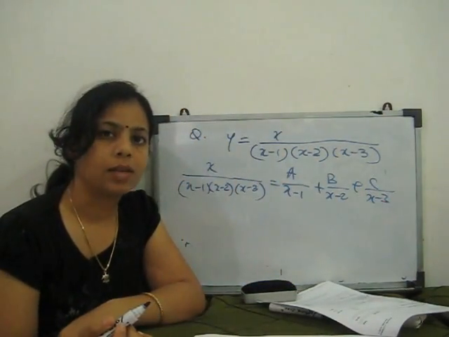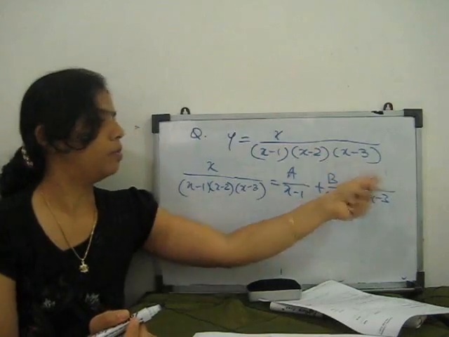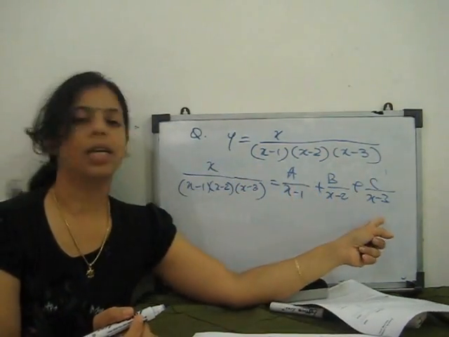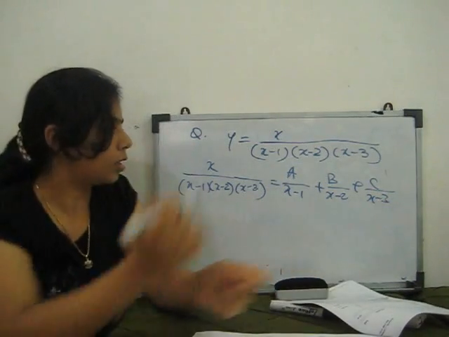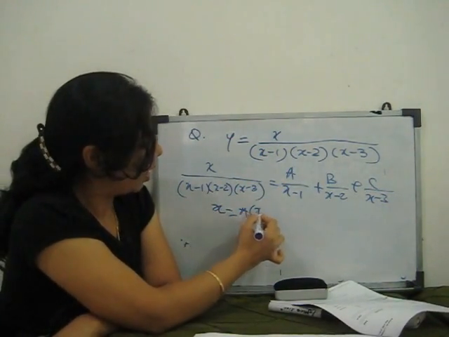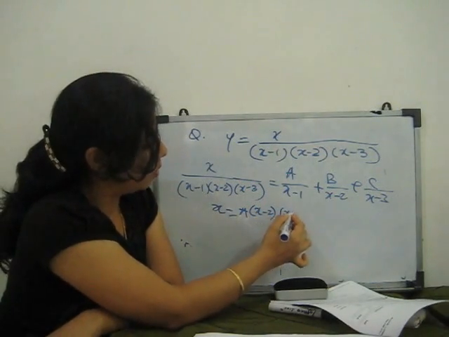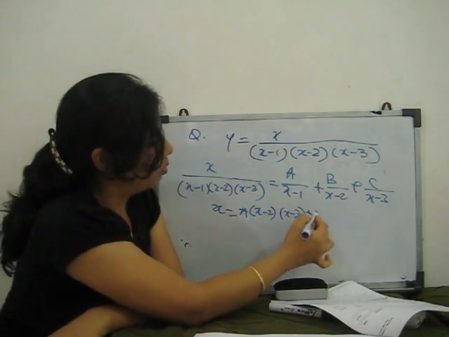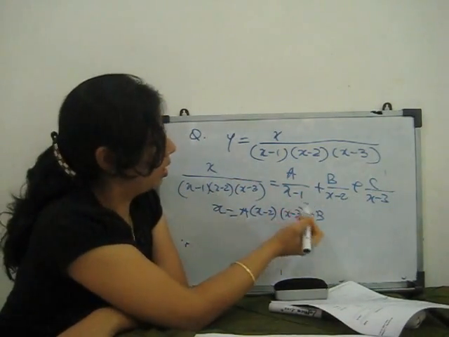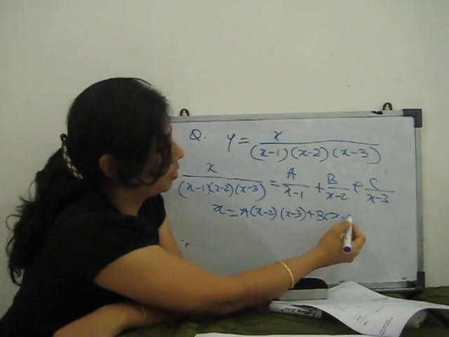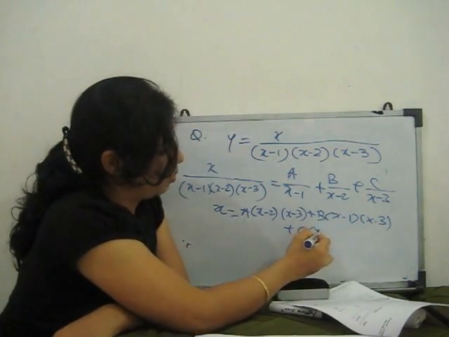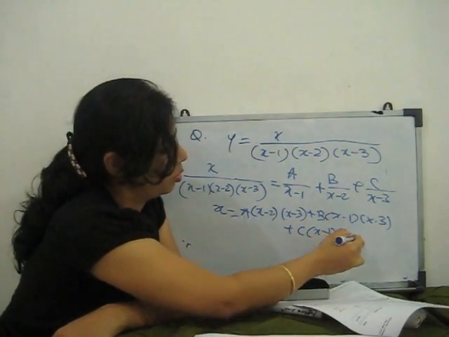Now with the help of partial fractions we have to find out the values of a, b, c. This part is equal to this; we factorize and then we can easily differentiate it. So how? x is equal to a(x minus 2)(x minus 3) plus b(x minus 1)(x minus 3) plus c(x minus 1)(x minus 2), if you take the LCM, the denominator cancels and just the numerator will be there.